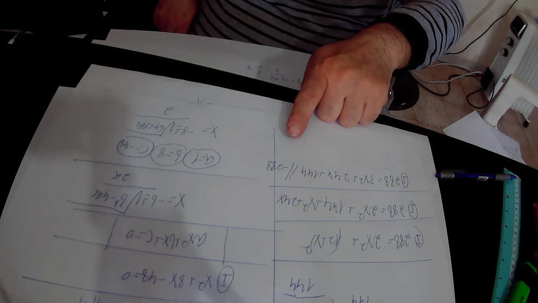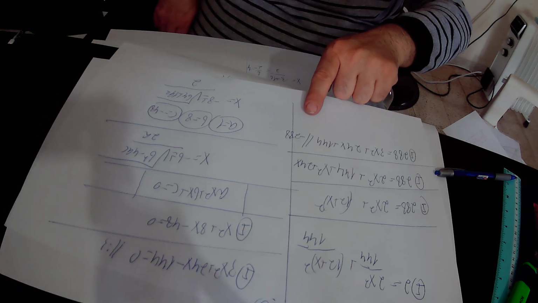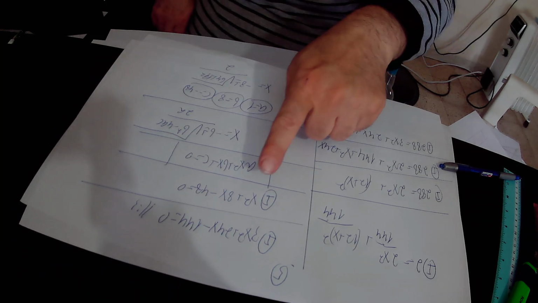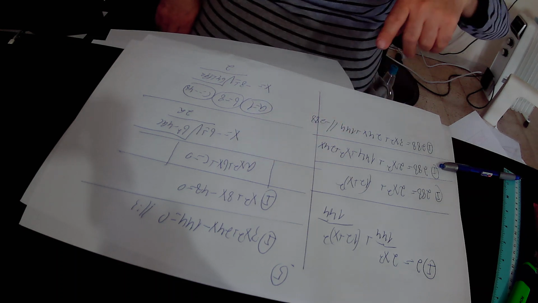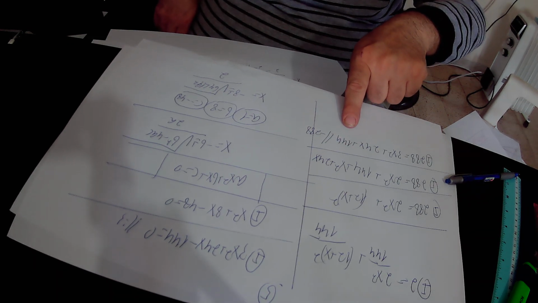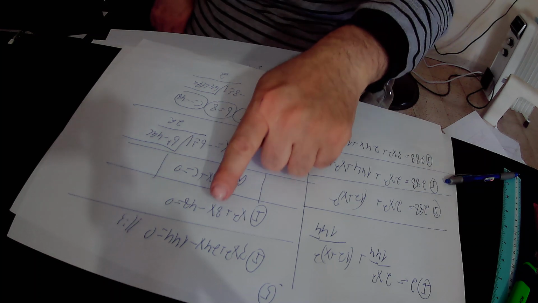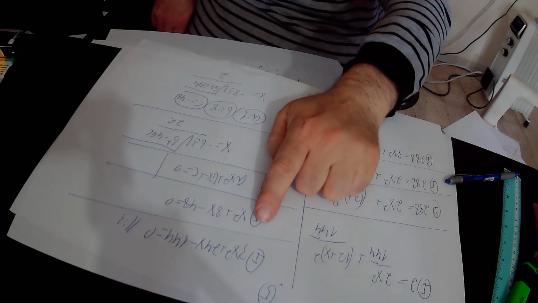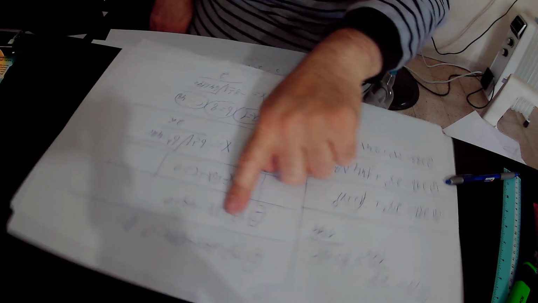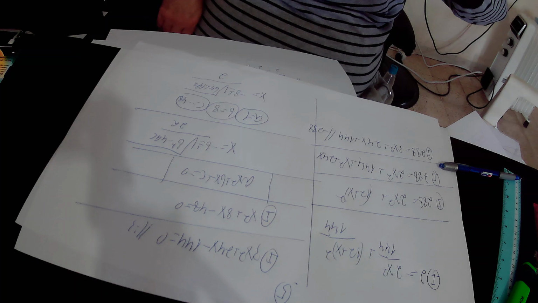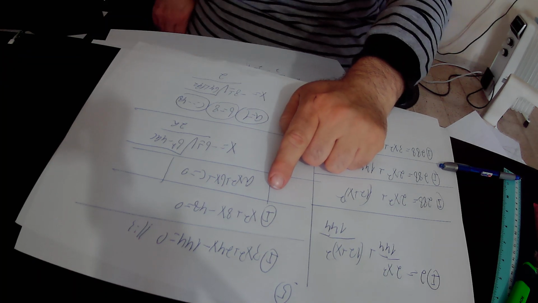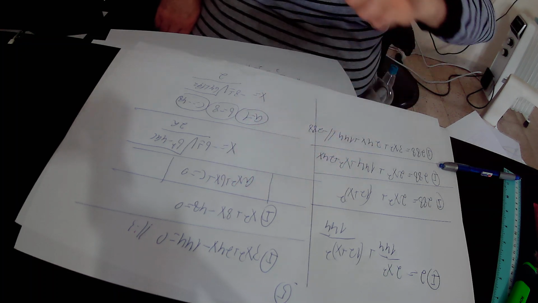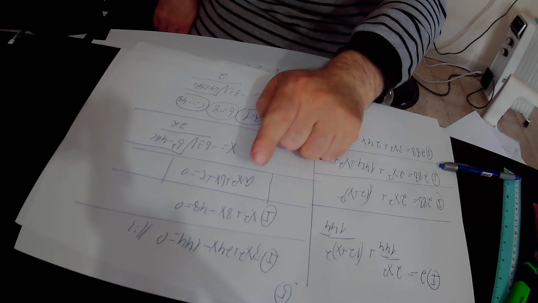144. Here we subtracted 288 from this equation 1, and we found out actually that 3x squared plus 24x, and then we have 144 minus 288, which is minus 144, equals 0. So according to equation 1, we actually found out that 3x squared plus 24x minus 144 equals 0. Here we divided this equation 1 by 3, and finally found out that x squared plus 8x minus 48 equals 0. So this is a quadratic equation.